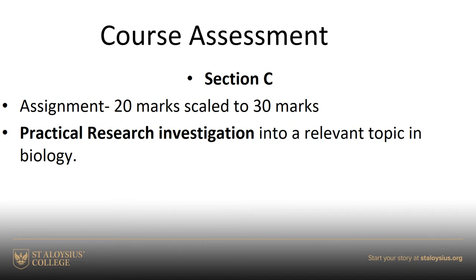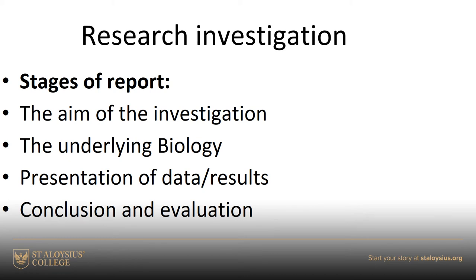In addition to the exam we have the assignment, which is marked out of 20 and then scaled up to 30 — rather than 25 as in National 5 Biology — so it's worth 30 marks in the final count. You pick a practical, carry it out, and write it up, and we normally do the first assignment round about the middle of January into the very beginning of February. It has a very similar structure to the National 5 assignment. I'm aware this year's fourth years haven't sat the research investigation, so this will be new to you, but there's absolutely nothing to be afraid of, and our marks in recent years have been very good.